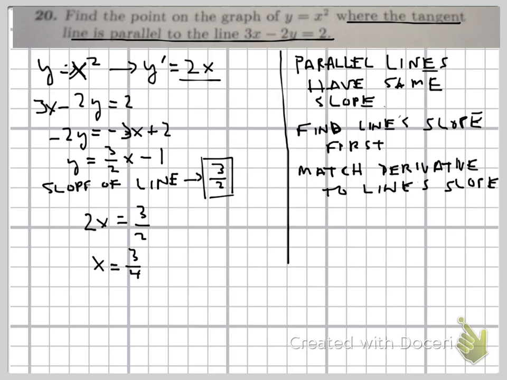You have to find the point, so this is the x coordinate. You still have to plug that back in and find the corresponding y value. You plug it into the original equation, y equals x squared. Take 3 fourths, square that, and you end up with y equals 9 over 16. Your corresponding point as a coordinate pair would be 3 fourths comma 9 sixteenths, and that's that.